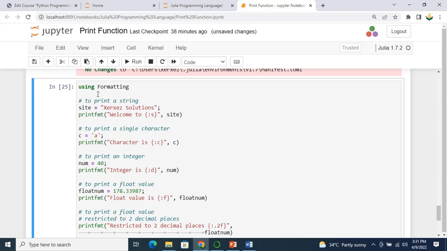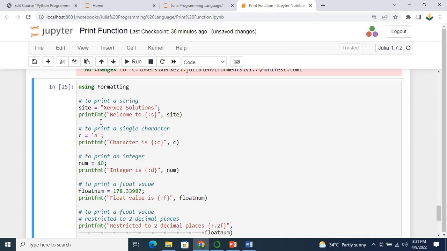Next, see, using Formatting. When you want to use format, you can make use of the keyword called using Formatting. Understood? Now let's take one simple example just for demonstration. I have created one variable called site, and I'm storing Xerxez Solutions here. Now I want to print.